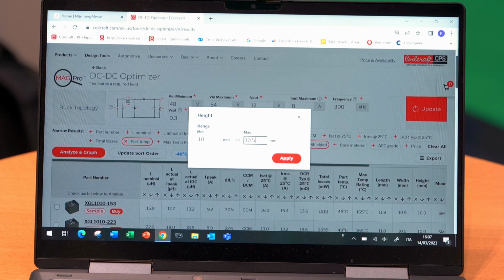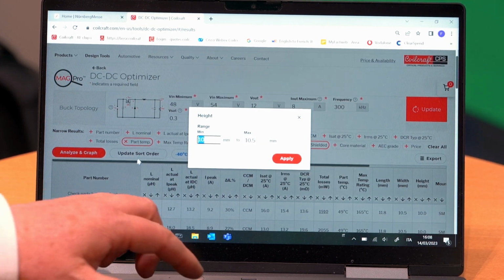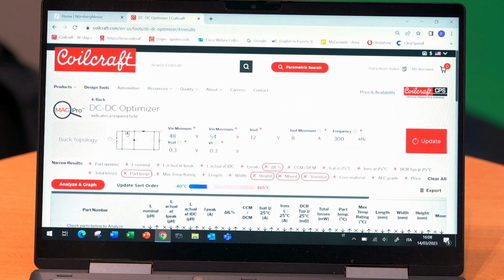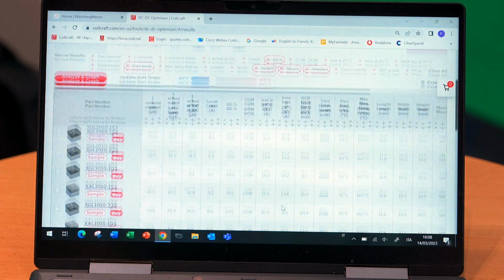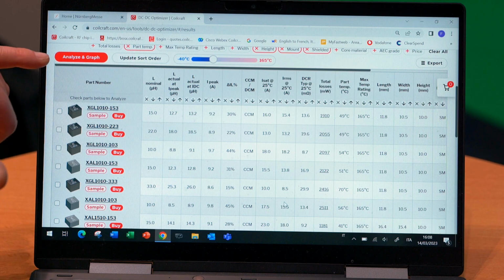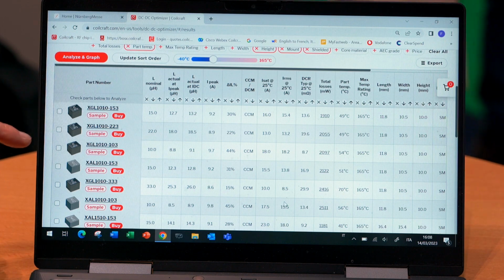Yeah, exactly. That's sticking up that much above the board. Yeah, maybe from 6 millimeter to 10.5. And here you go. Then the parts are ranked by the smallest footprint and height.